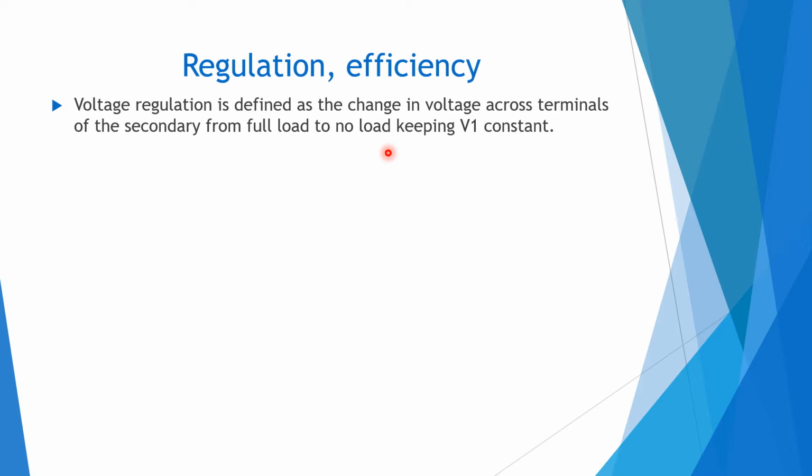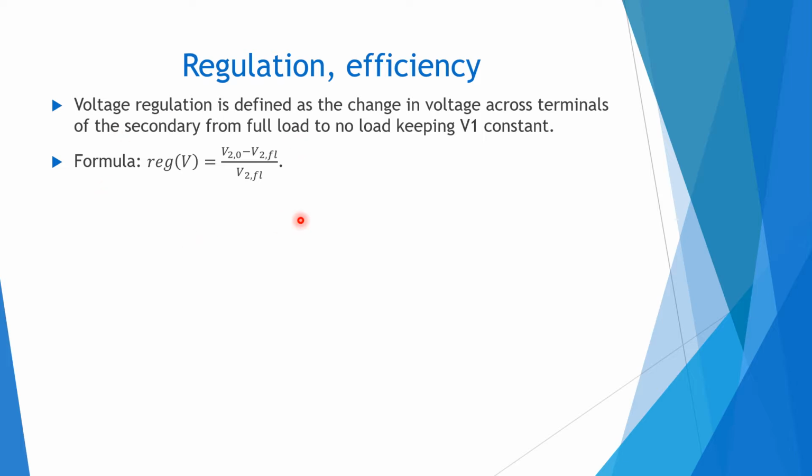Remember that load means that there is some load coming onto your circuit. The circuit now has to provide power. So simply speaking, load means the power that is going to the output. So full load is the maximum power that the transformer could possibly deliver at its output, and no load means that it is open circuited, so there is no load.